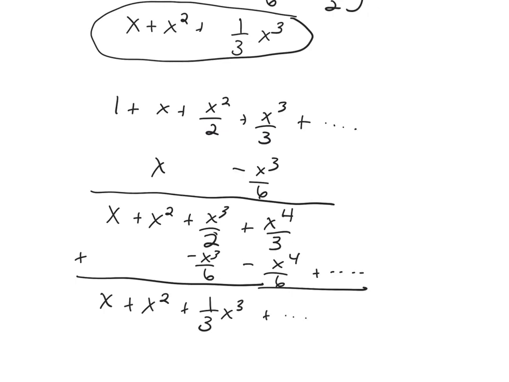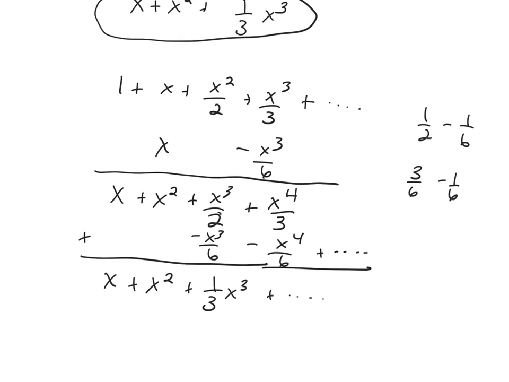How'd you get the 1/3 x cubed? So you simplify 1/2 and a minus 1/6. Get a common denominator. 1/2 minus 1/6, the common denominator is 6. 2/6 or 1/3, yeah. Because you're adding them, you're not multiplying. Yep, you're adding them. You multiply to begin with, but then you add.